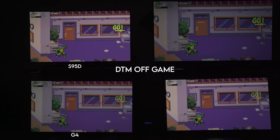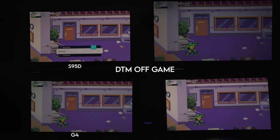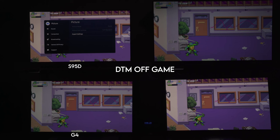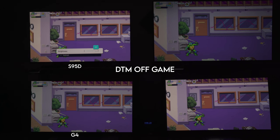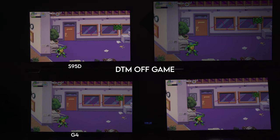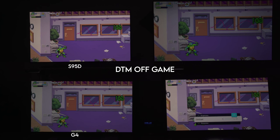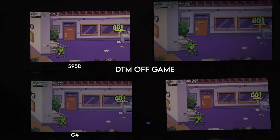Let's see what else he said here. All right, and then I'm going to go ahead and change the contrast as well on all the TVs. It is recommended you put it on 38 so you don't clip, right? And I did want to go max brightness. I personally would go max brightness. I get why you wouldn't, but I'm trying to show off the capability of the TVs.